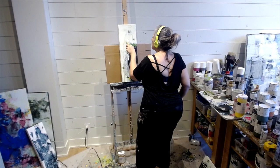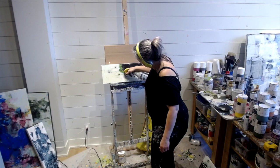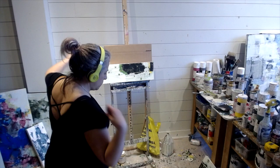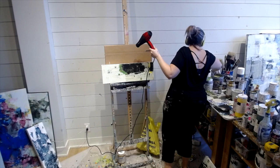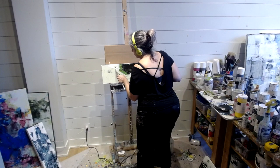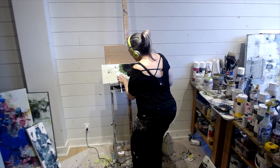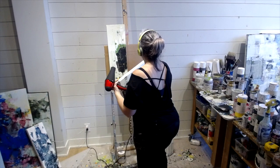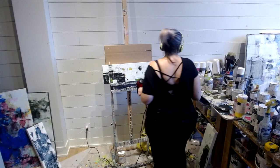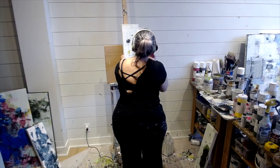Now I'm starting to work more on one canvas individually because I'm getting close to the end and I want to focus entirely on this painting without being distracted by having another canvas in view. I was adding some drips, and before I remove the canvas I want to make sure those drips are dry, so I'm using a hairdryer. I love the multitasking — blow drying while adding a little bit of paint and mixing at the same time. Now I've switched to the other canvas and I'm adding some drips there as well. I wasn't happy with the first attempt at a drip, so I had to touch up a little.